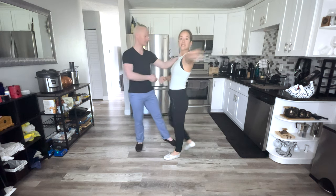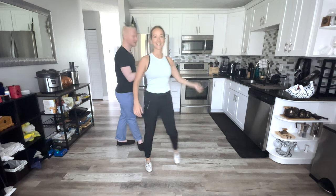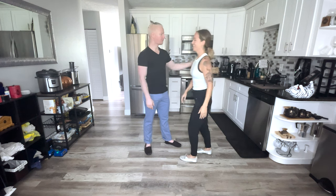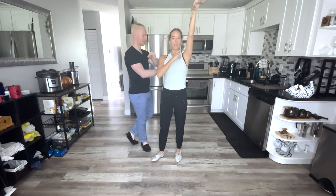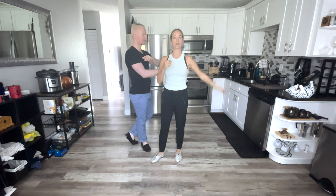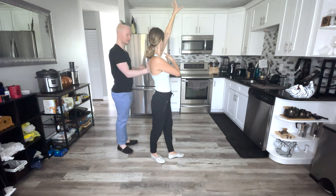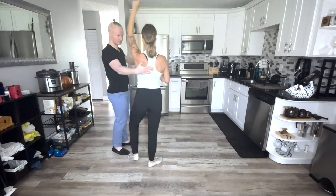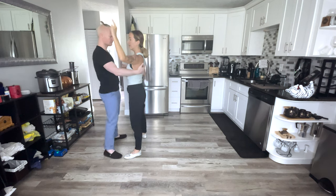Now, this is not up. This is behind me, probably in his face. I have no idea where this is going. I want to bring it as close to my face as possible without hitting myself. 7, 8, I bring it up. I know he's behind me, I feel his hand, so I know I have this free space. Bring the arm up, it's by my side when I get to him, so there's no chance of me hitting him. I'm getting into this connection, still going down the track, and then I wait for him for this side step.